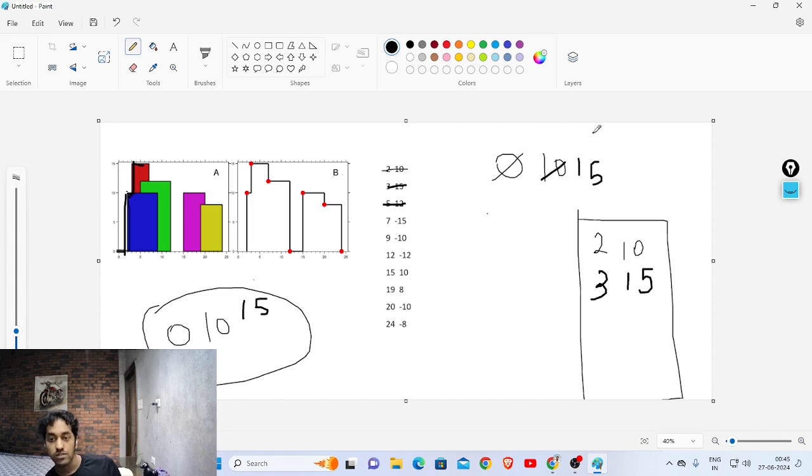But if it was greater than 15, then I would definitely update the current height. But since it's less, I'm not going to update the current height, but I'll update the bucket, because as soon as we encounter a minus 15, we are going to remove this from the bucket. And then the maximum height will be 12. This will play some role later. That's why we have added this in the bucket.